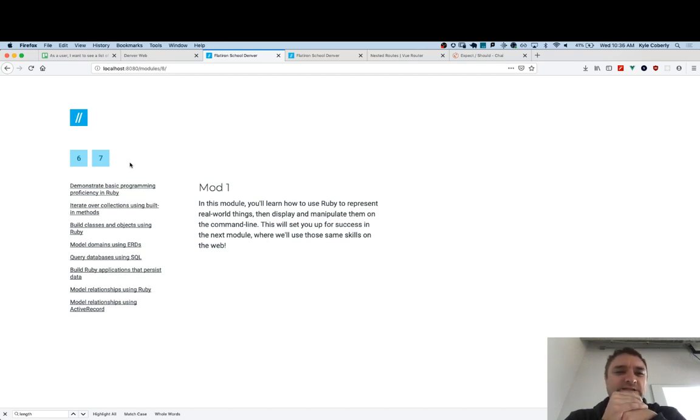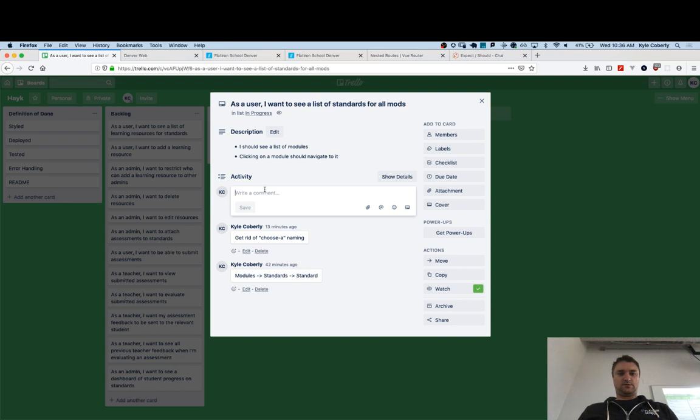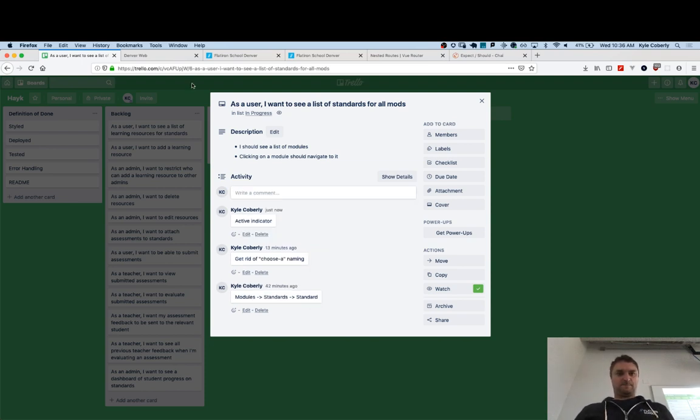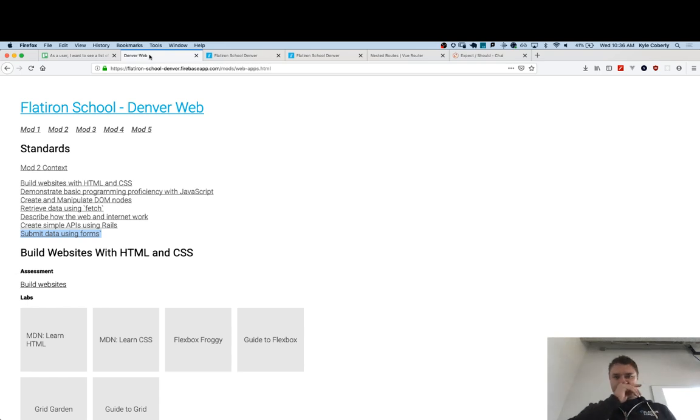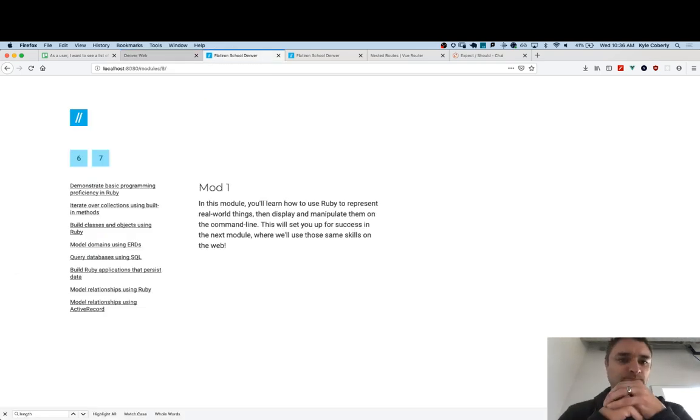Next thing I'm thinking when I see this, first of all, we need an active indicator. We need an active indicator for those buttons, and I don't think that simple Flatiron logo actually works that well with this anymore.